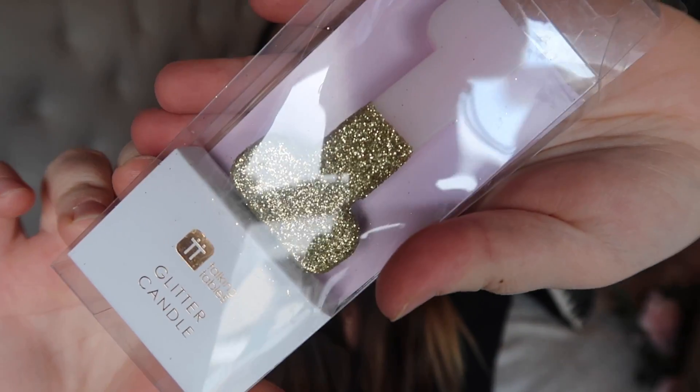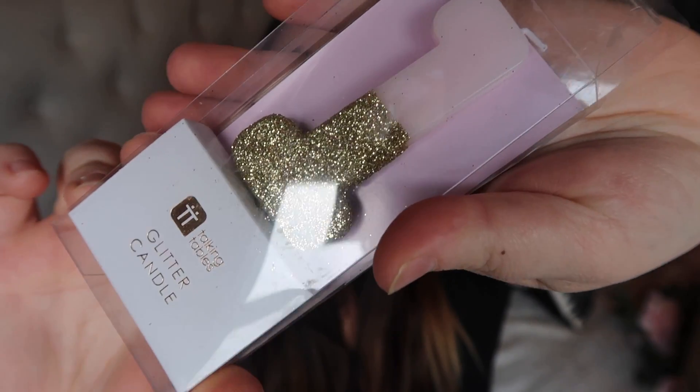The next item is this floral and greenery vine — it's really pretty with blush pink tones. This is going to hang on the front of her high chair. Going along with that, she's also going to have this glittery gold 'one' banner that I'll hang with the floral piece across the front of her high chair. This was very inexpensive off Amazon. I also got a pink and gold number one candle.